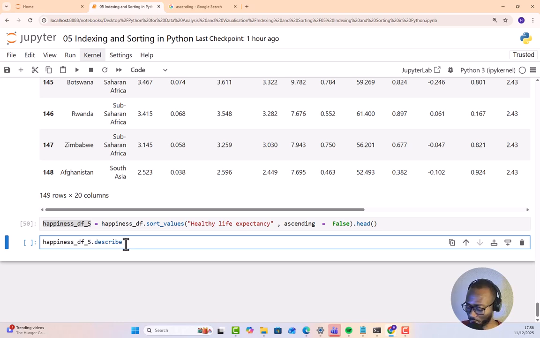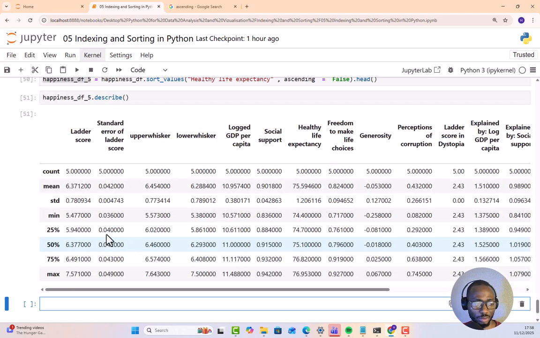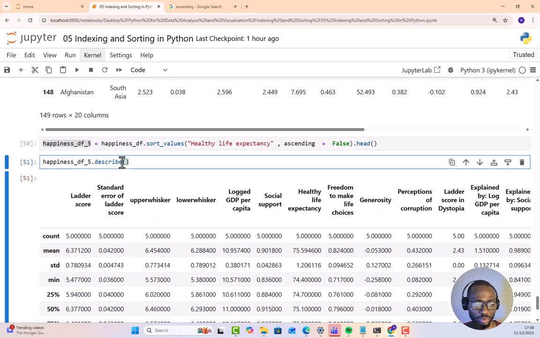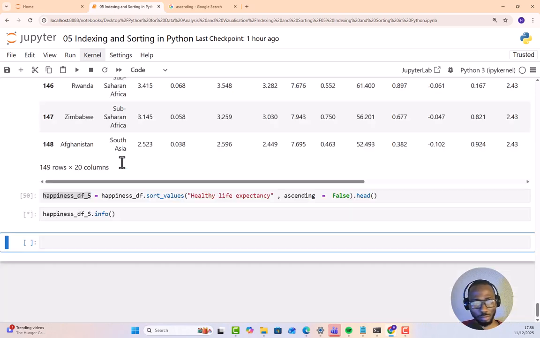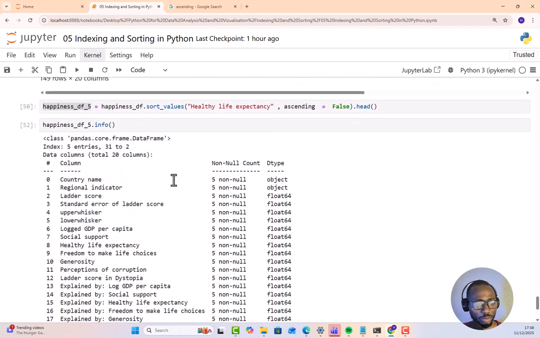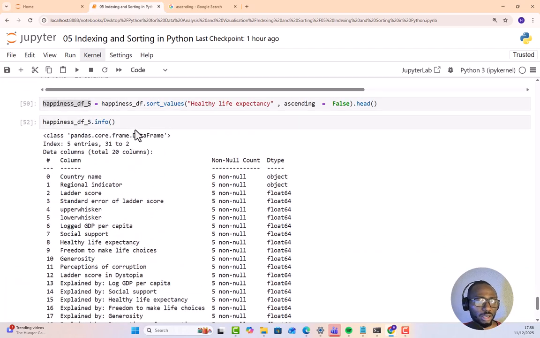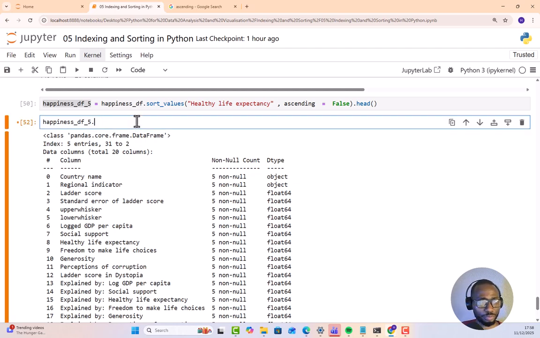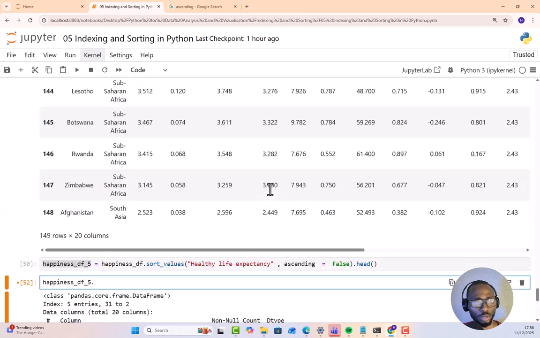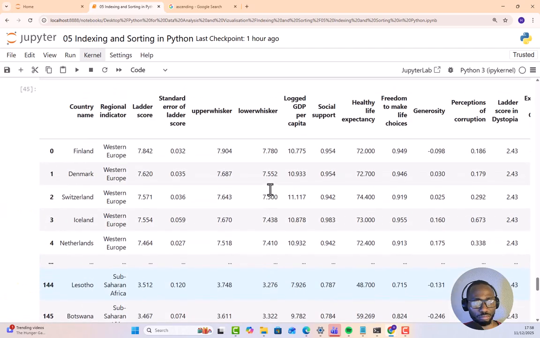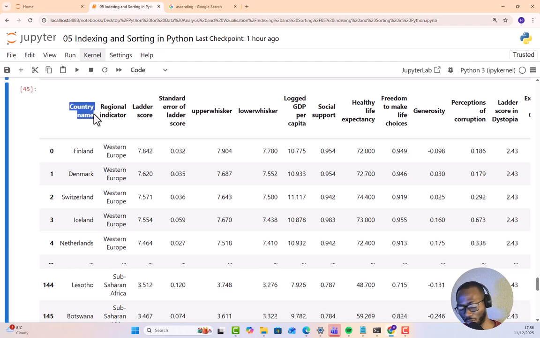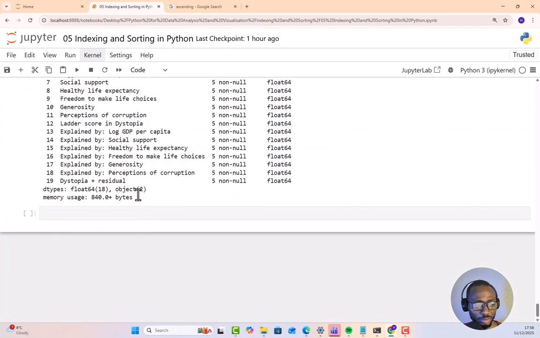Then you can practically use another method on top of it, maybe describe or info. Or based on the first 5, you can pick country name and plot a graph about it.